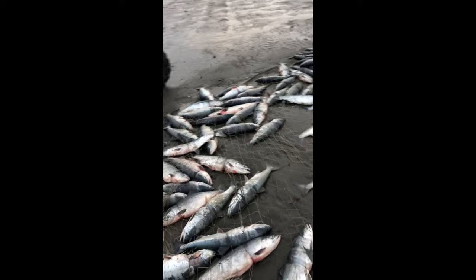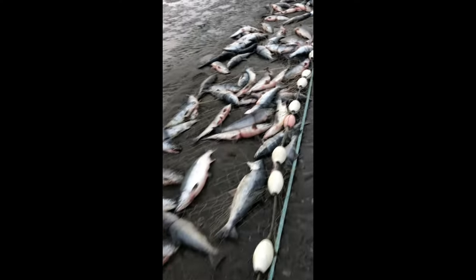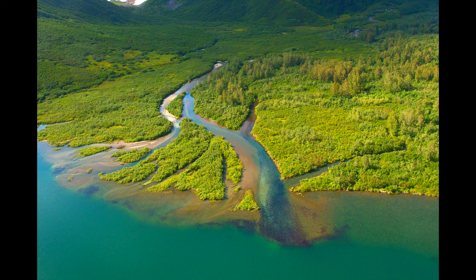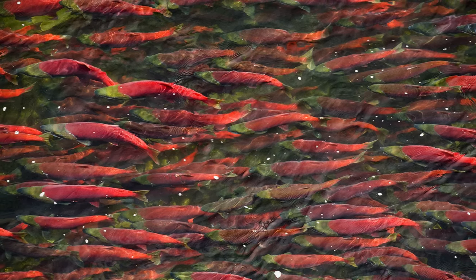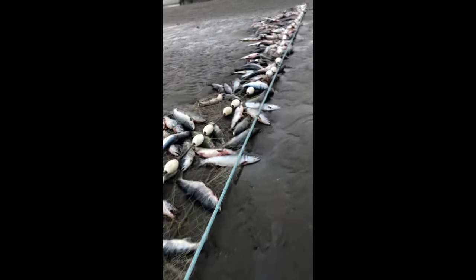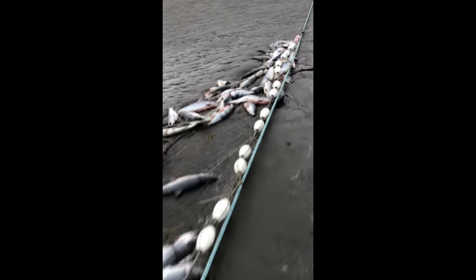Every year in the spring, people get ready to go commercial fishing. Some people are set netters and drifters. I'll be showing you how I set net for sockeye salmon. Thousands of people across the world come to Bristol Bay, Alaska. Bristol Bay has the largest salmon runs on Earth — every year an average of 38 million sockeye salmon return back to their homes to spawn. My grandparents got some sites in Knack Knack, and after 14 years of them set netting, we try our hardest to not get mudfish. This is my fifth year being out in Knack Knack.